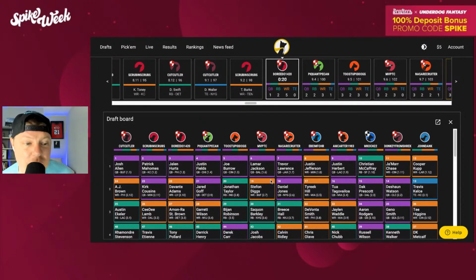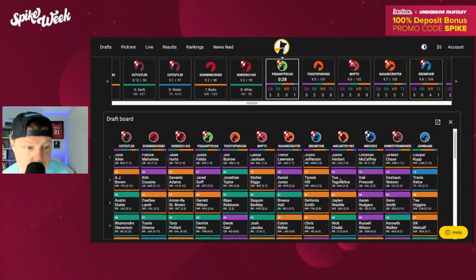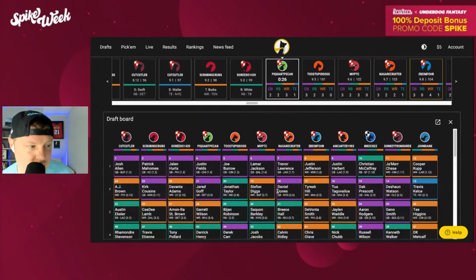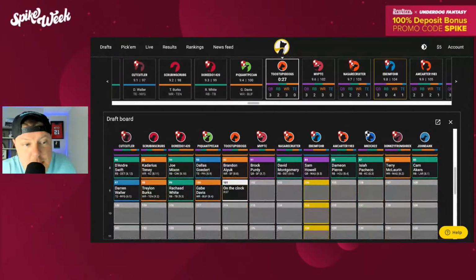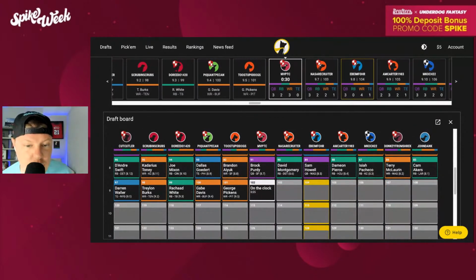Jared Goff is a second round pick. Jared Goff went before Devontae Adams and A.J. Brown and Austin Ekeler, the RB1 from last year, right? Jared Goff, right? Kirk Cousins goes high. Derek Carr is a fourth round pick. And I'm not arguing really for or against those guys.